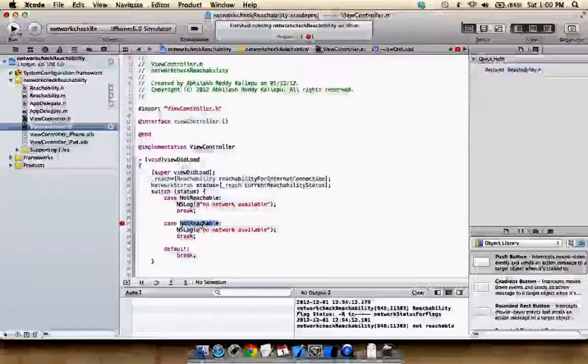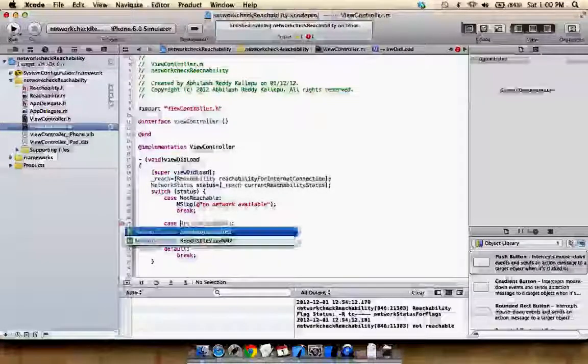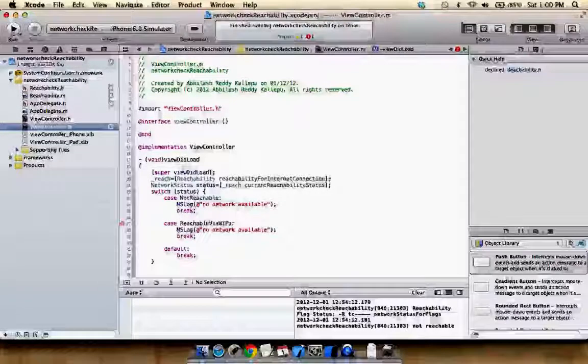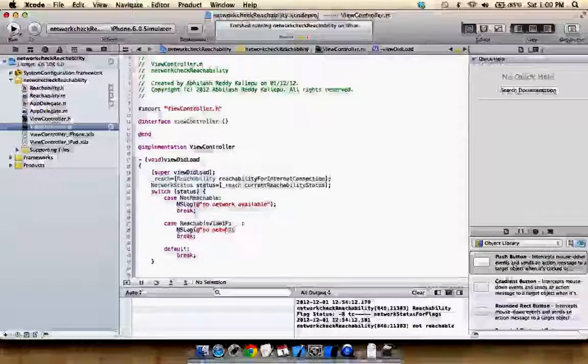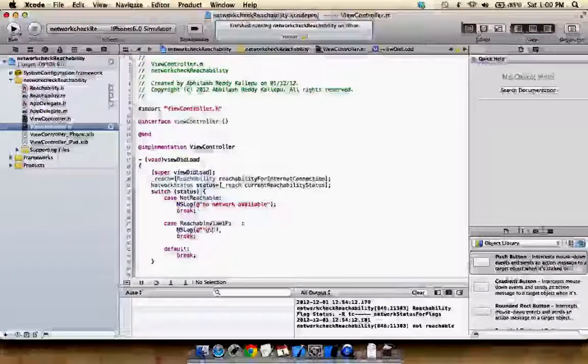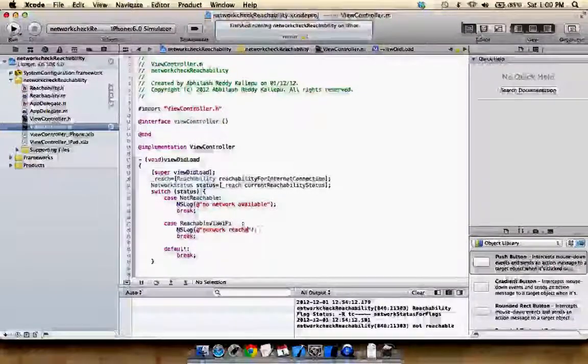Just copy paste. It's reachable via Wi-Fi. Network reachable via Wi-Fi.